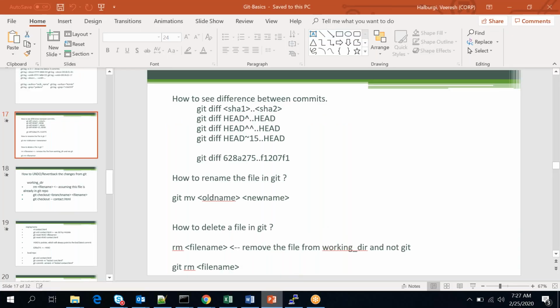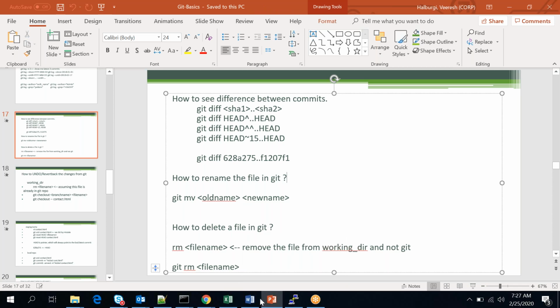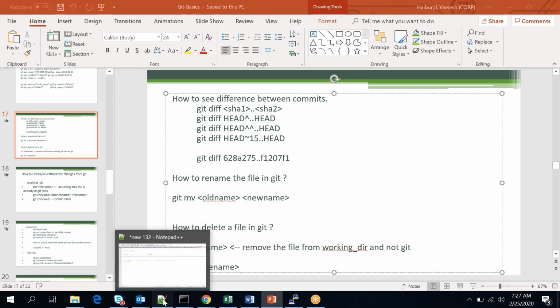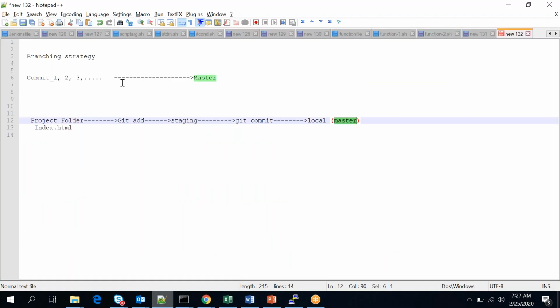For now, keep in mind that there are branches. We have taken the master branch, and just understand that a collection of all these commits makes a branch, and we have given it the name master for now. Later we'll explore more into the strategies for branches. Let's stick to the topic now.